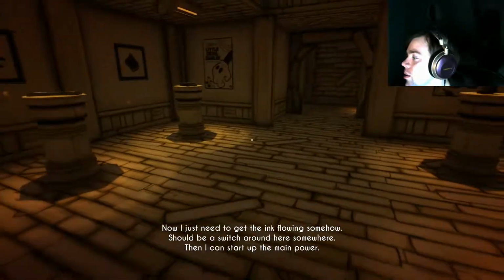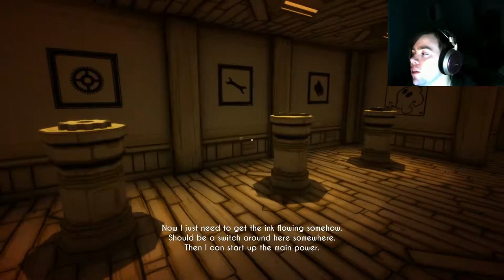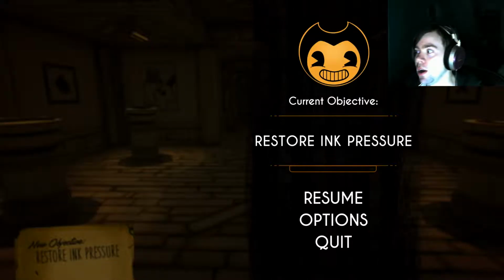Now I just need to get the ink flowing somehow. Should be a switch around here somewhere. Oh, I know exactly where it is. The main power. Yeah, but I think we're gonna call it for right now.